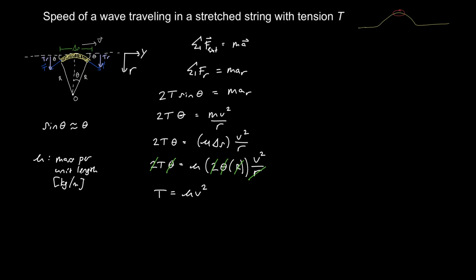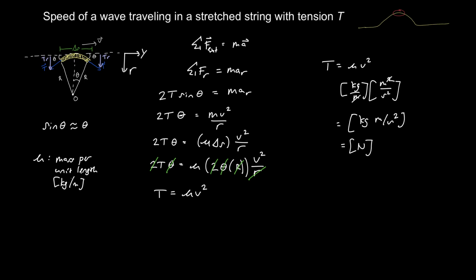So this tells us that the tension in the string is related to the mass per unit length of the string and the square of the speed, right? So if we do a quick unit analysis of this equation, we know mu is kilograms per meter, and v squared would give us a meter squared per second squared. Those 2 meters cancel out, so that would give us a kilogram times a meter per second squared, and that is a Newton. Okay, good. So that makes sense, right? So tension should be in newtons.